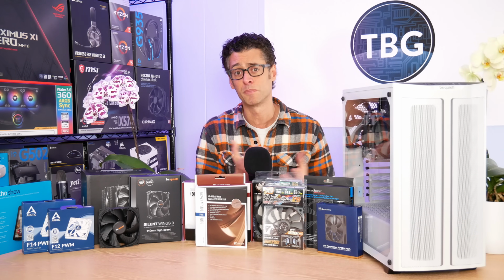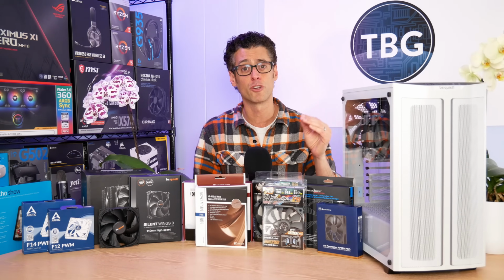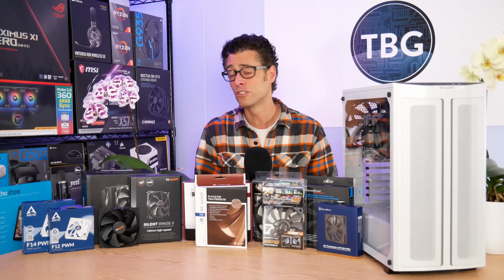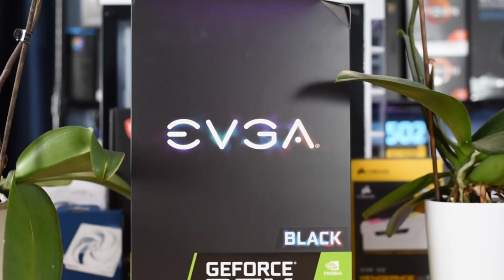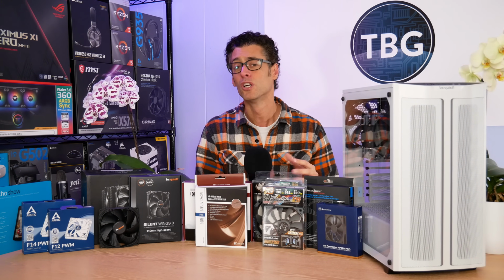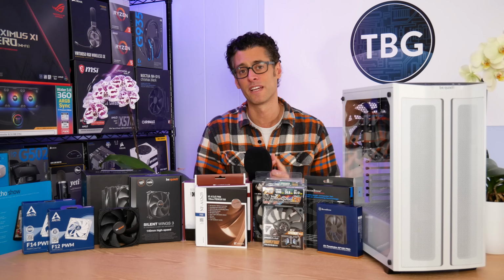and I'm not too worried about the fact that I'm using a good CPU cooler because I'm going to give you a lot of other data points throughout the system to show you the temps that go beyond just what the CPU cooler is doing, and that includes GPU temps. I'll be using the RTX 2080 Ti GPU, an extremely hot GPU, and an open air model from EVGA, so it's going to be filling the case with hot air, and that goes beyond what a CPU cooler can do. So really, the case fan performance is going to be paramount in this test.